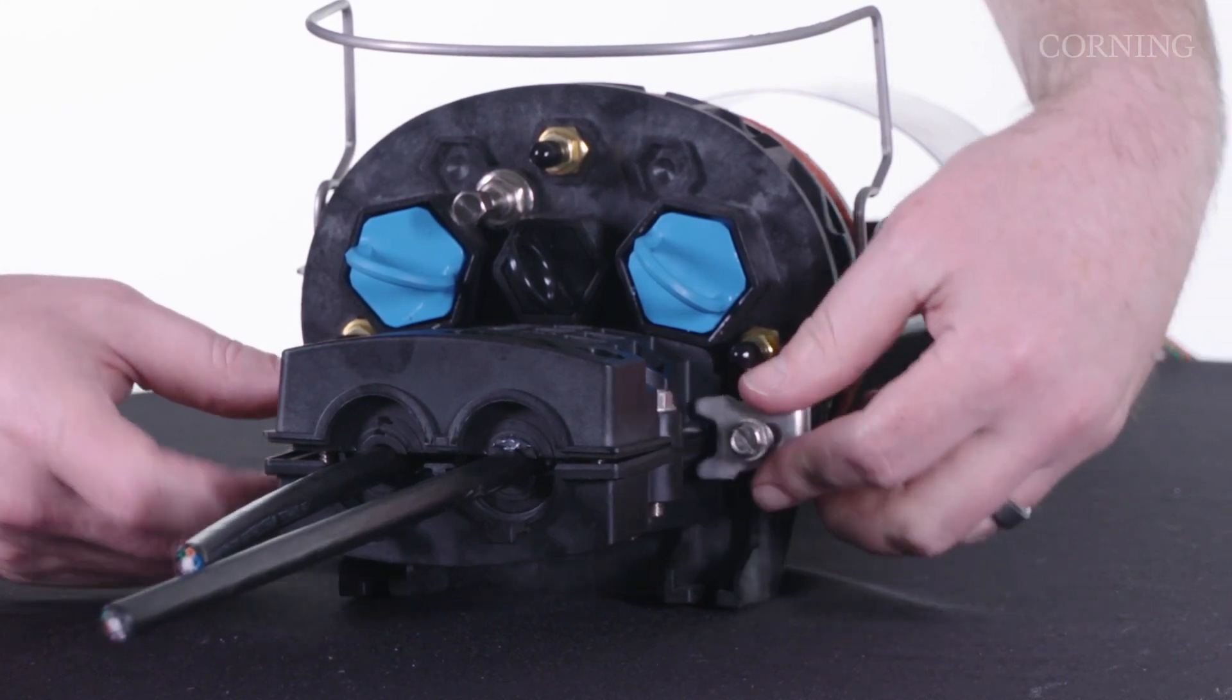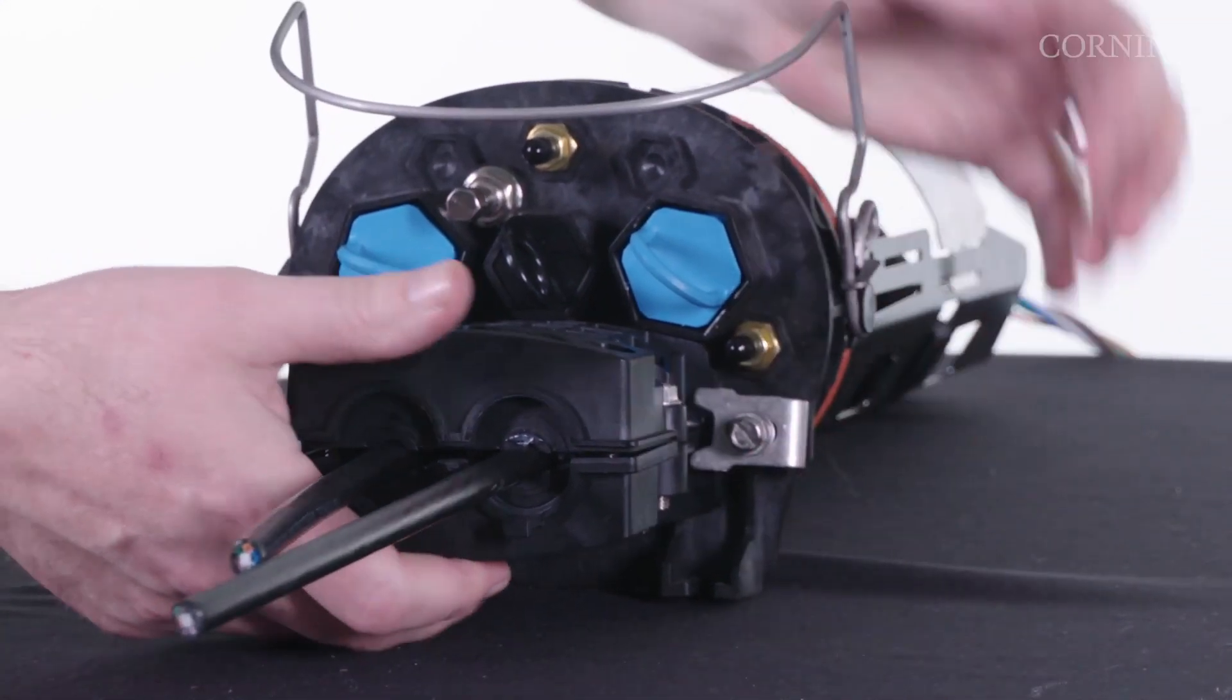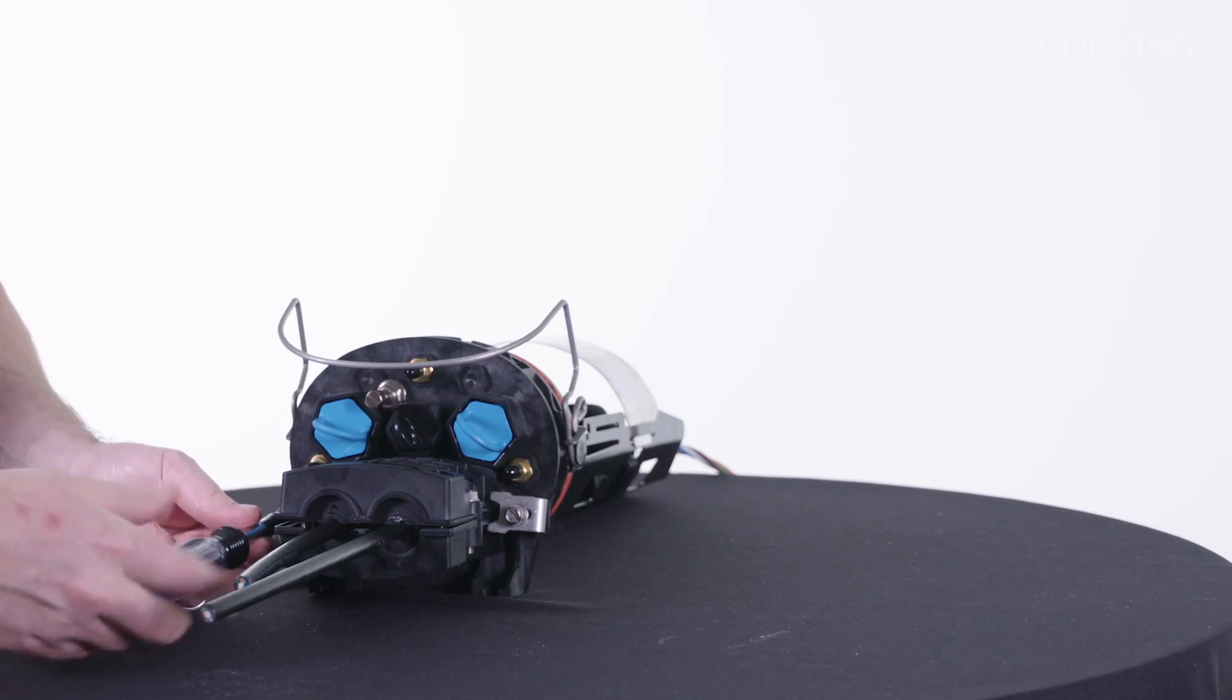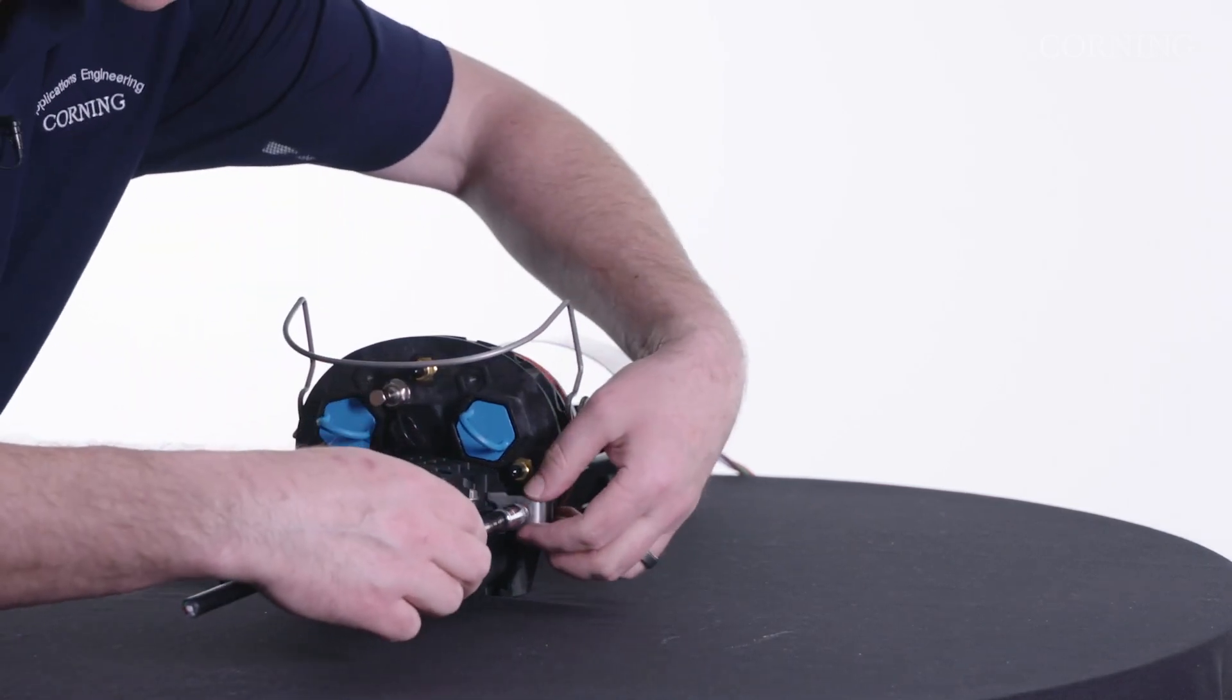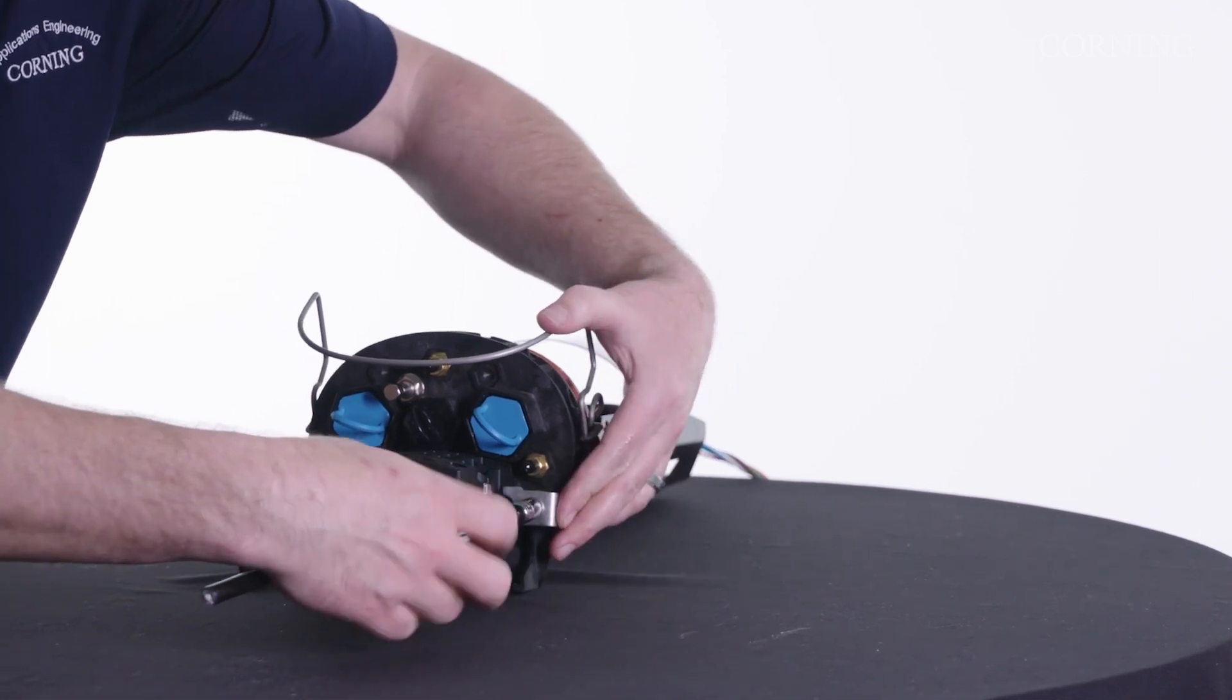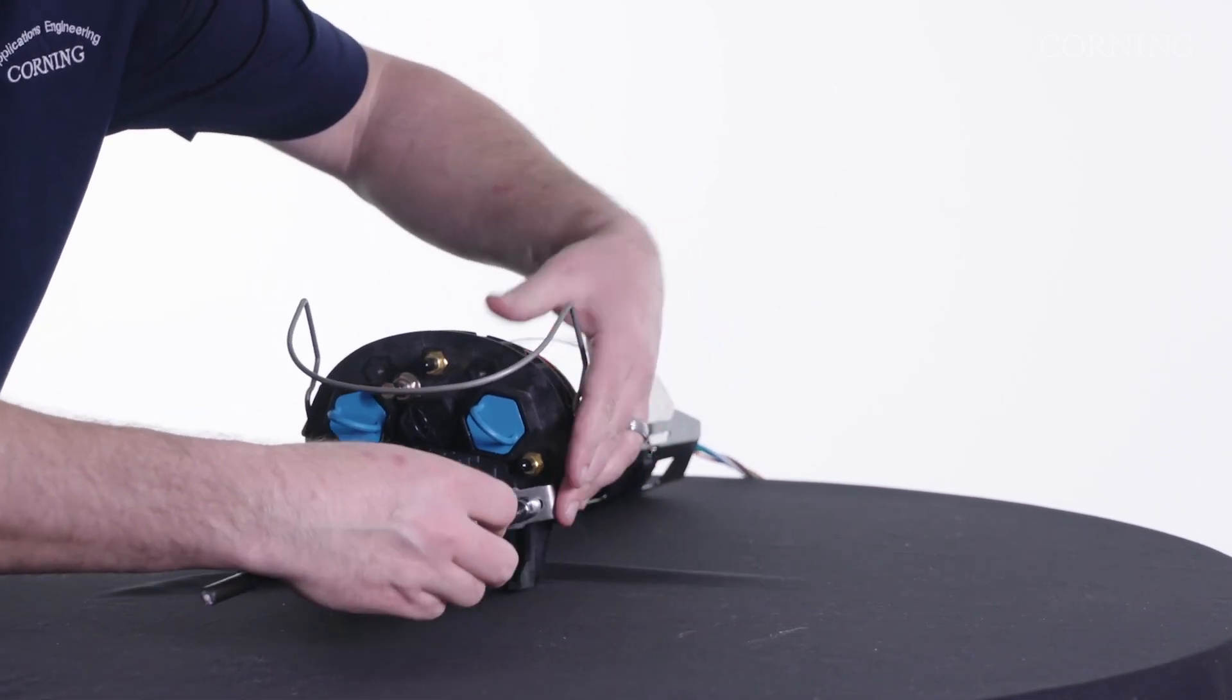I'm going to have to back these off if you need to. Take your three-eighths inch socket, tighten up that clamp on that side, get this guy lined up, push them all the way in, tighten them up.